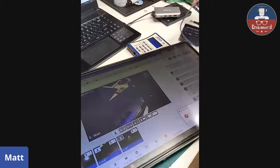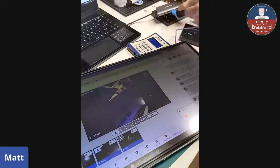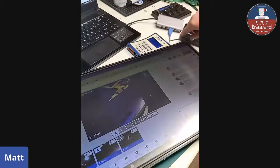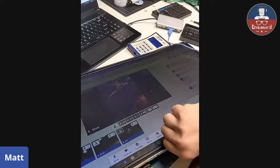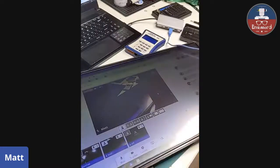Matt, you need more ports. I do. Well, this is a short cable because it's meant for my programmer for my truck. So it's not very long. Well, at least you brought your programmer for your truck with it so that you don't lose it. It beeped, so I think it's doing something.